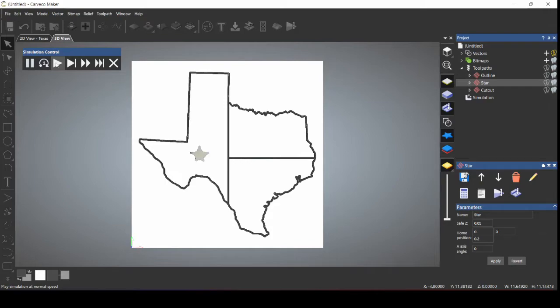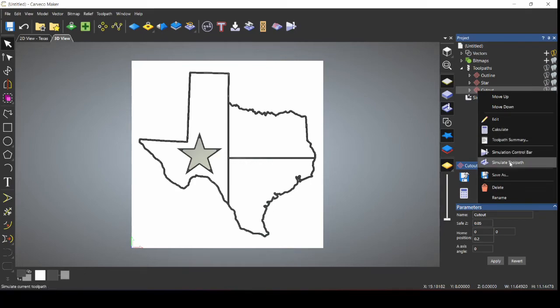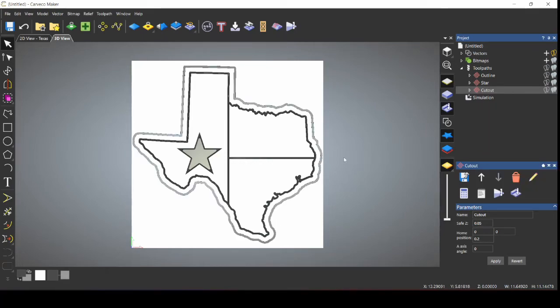Here's my roughing pass. And here's my 90-degree V-bit. On the cutout, I'll just simulate the whole thing. And there we go.